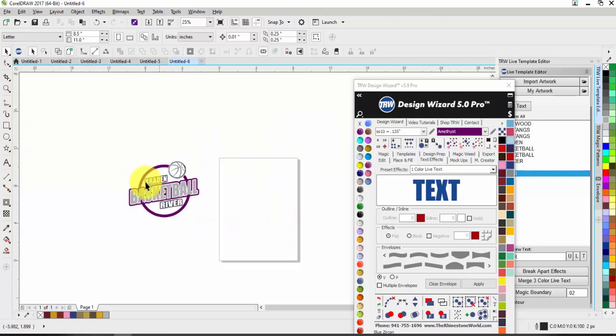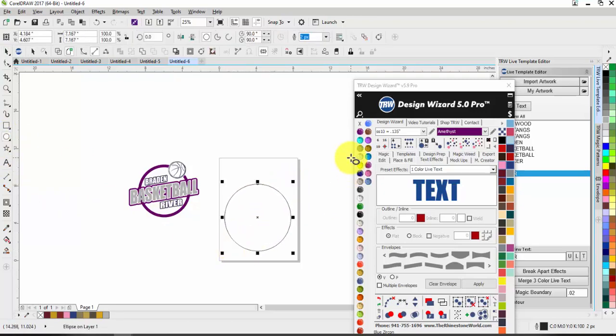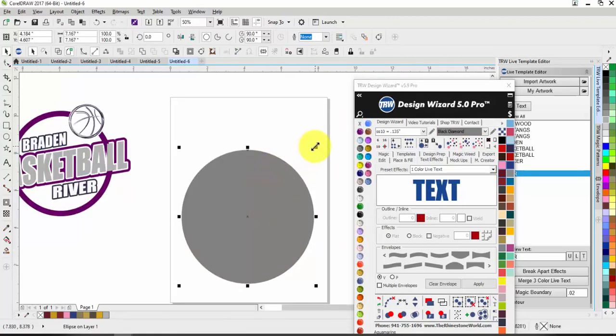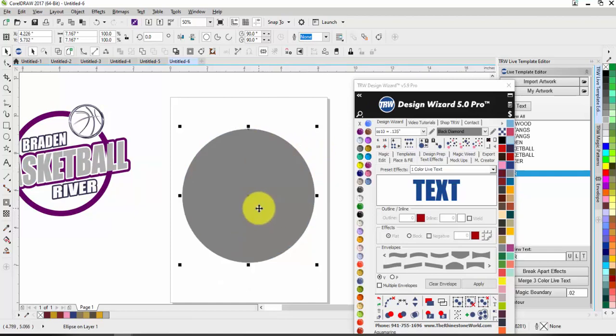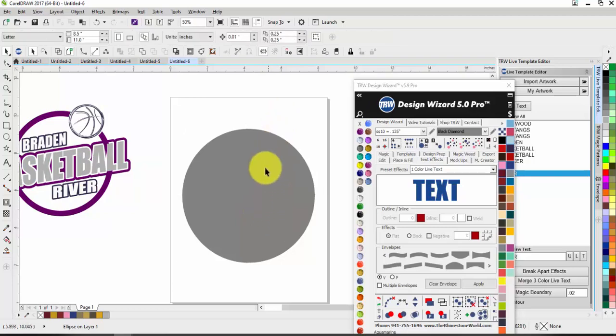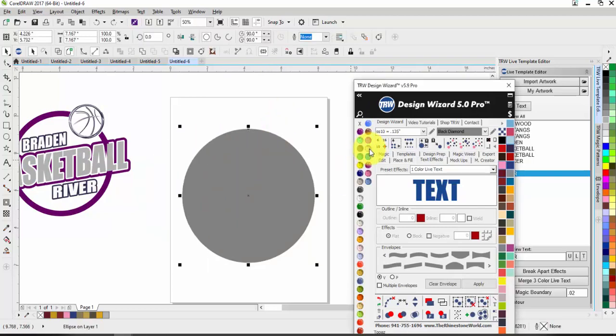All right. So the first thing we're going to do with this design, a pretty basic design, is grab our ellipse tool and draw a circle. Once we have that circle created, you're going to make a copy. So just Control C, Control V. Now we'll put that circle on top, so we have 2 circles now. And I'm going to grab my top circle, select one of these corners on the outside, and hold Shift as I bring that in.